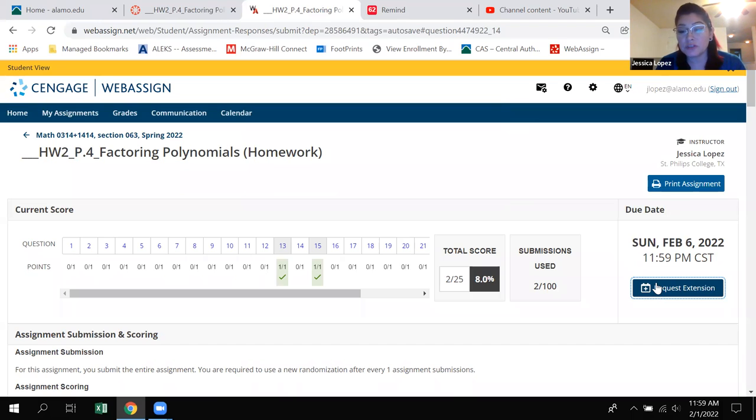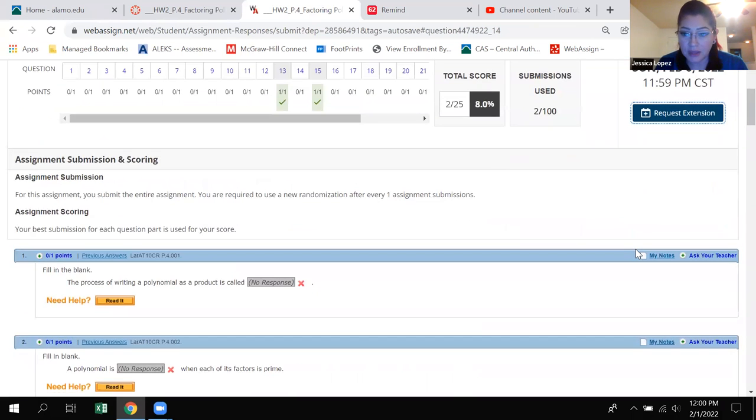You can also, for some reason, if you need a deadline extension because you're facing an emergency, you can definitely go here and ask for a deadline extension as well through there. If you ask me in person, I will let you know to come into WebAssign and request them through WebAssign, only because it generates that message to me that gives me the option to change the deadline for you.